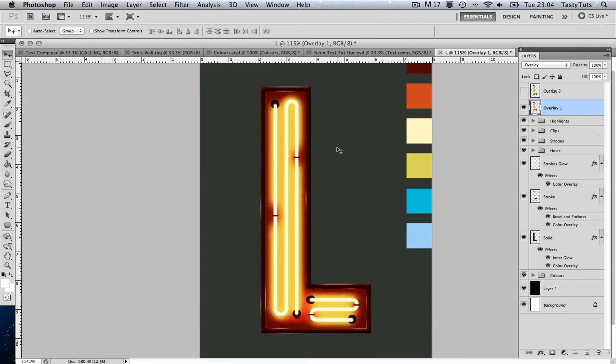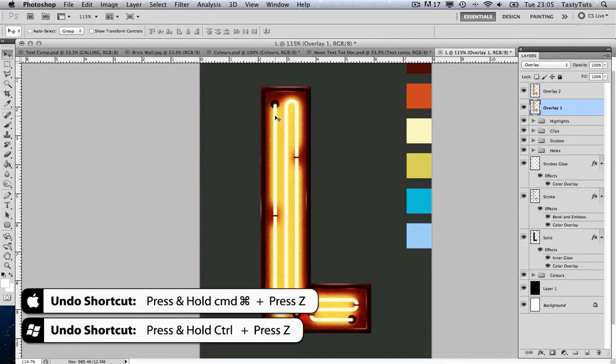So before, after, I've added a bit of noise just to add a bit of grittiness, a bit of texture to that, so it doesn't look so artificial. Now it's got a bit more gritty texture. So I'm going to bring back the overlay on top, and that's just going to have a nice touch.